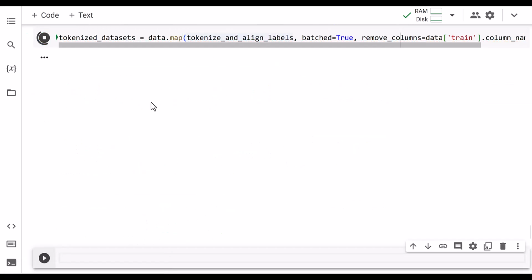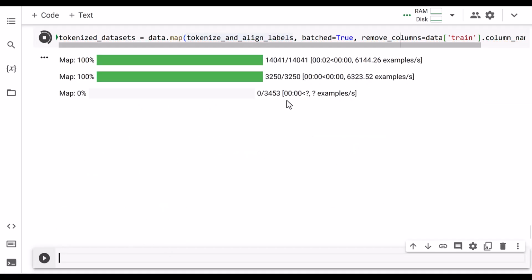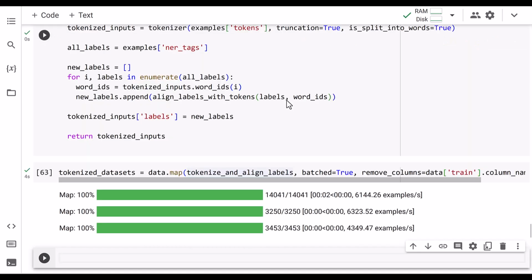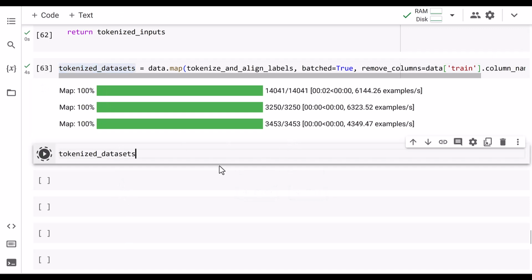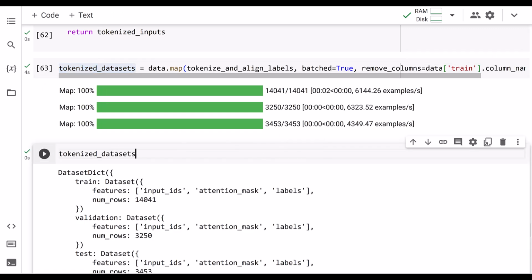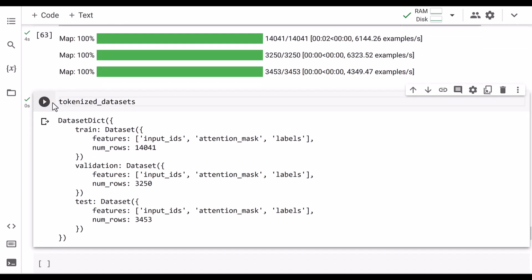Okay, now once you get all these, I save this, and thereafter I run this method again. So it's going to apply a map method on training, validation and test set. So it has successfully tokenized. Let's go ahead and see your tokenized data set. What do you see in tokenized data set? I get train, validation and test. In these, I get input IDs, attention mask and labels. That's all you need for the classification. You do not need everything. This is only what we need for the training.